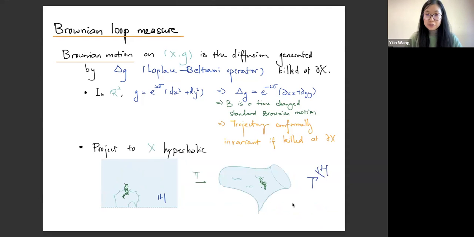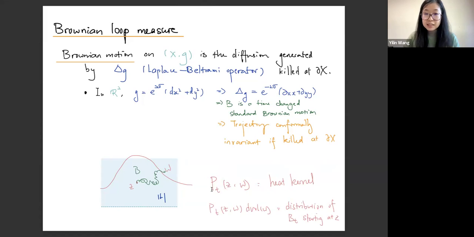Right, so now you know how to do the Brownian motion on the hyperbolic plane. Sorry, let me just mention that this p_t(z,w) depends on the metric. So everything that depends on the time depends on the metric. But if something doesn't depend on time and is, say, only encoded in the trace, a geometric property, then this will be conformally invariant.